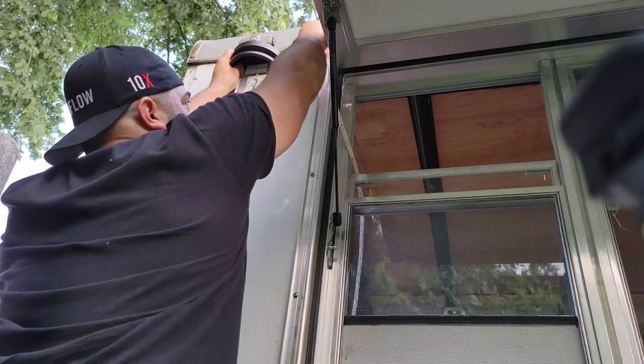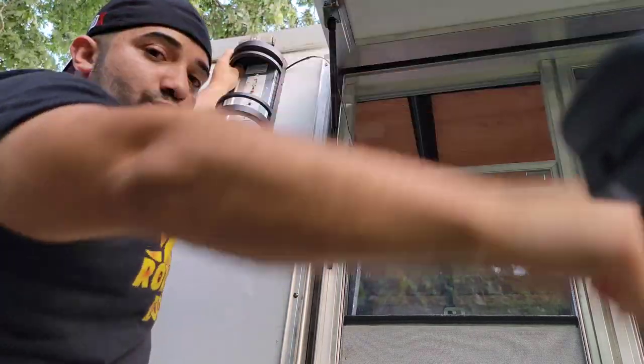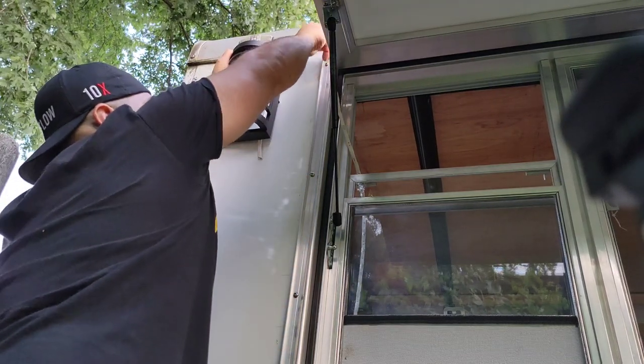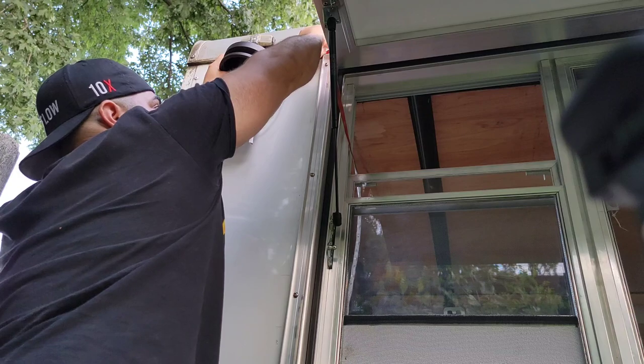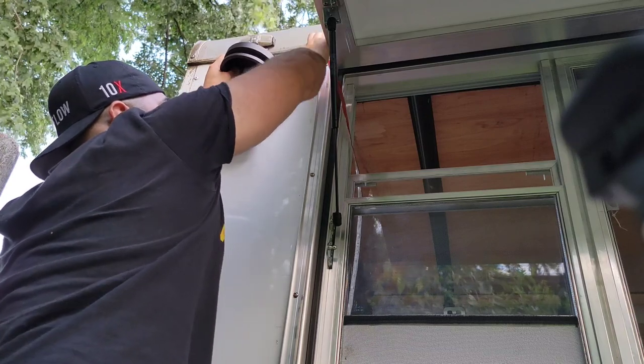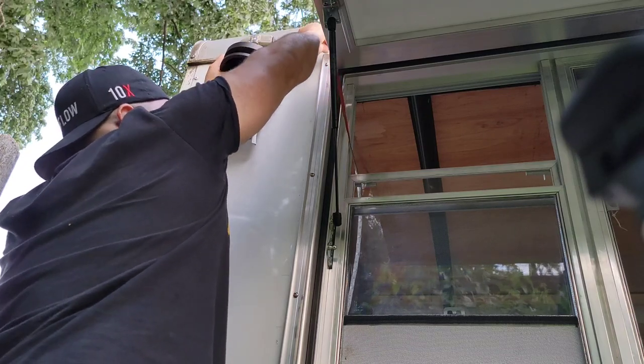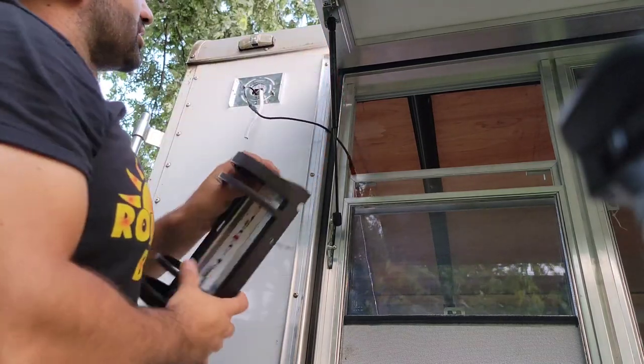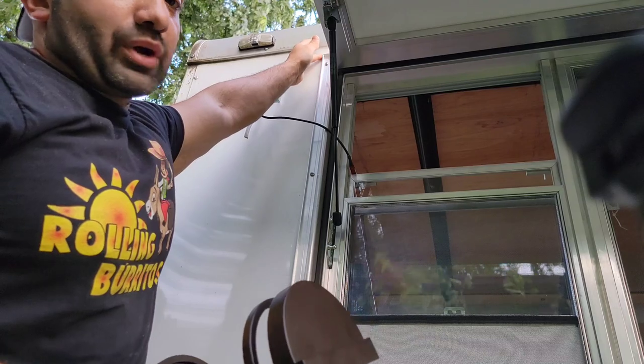And then we're gonna take the rest of this rope light and just run it all around. Actually, I'm gonna probably do that right now. I'm gonna take this rope light and just take it all around the entire light. That way it's ready to rock and roll, and I can close this window. So let me do that real quick.